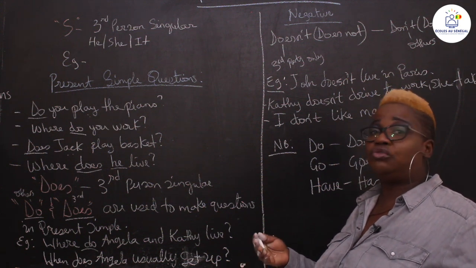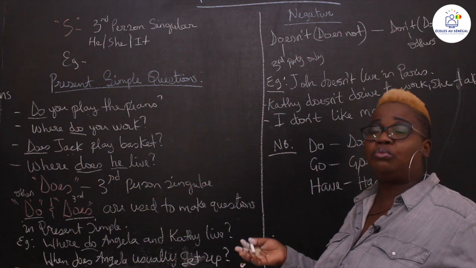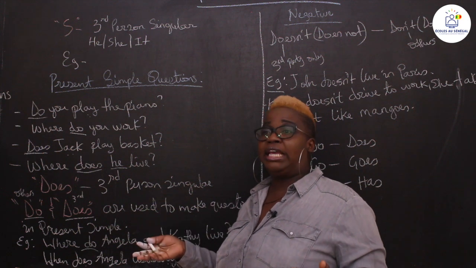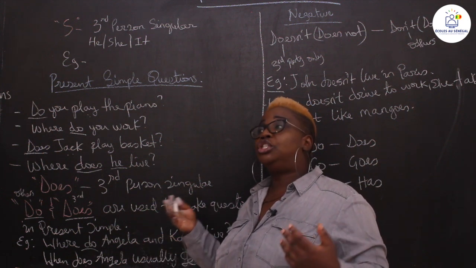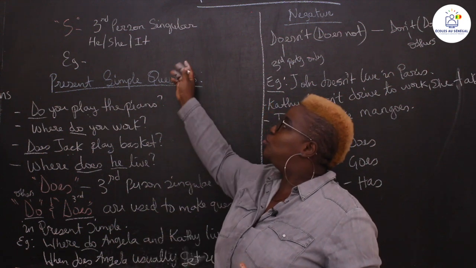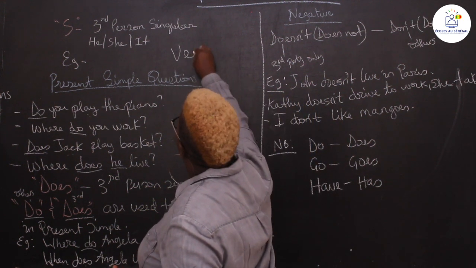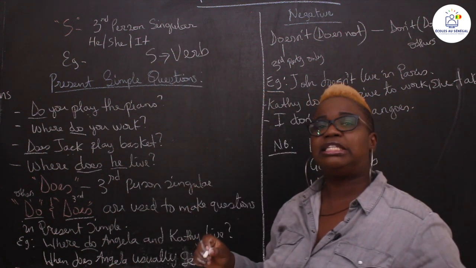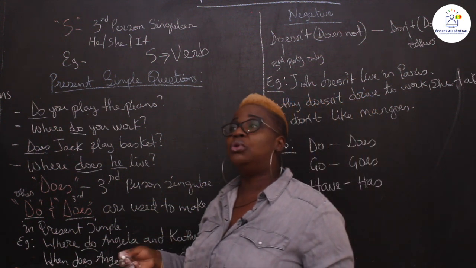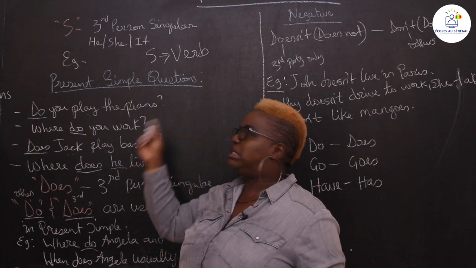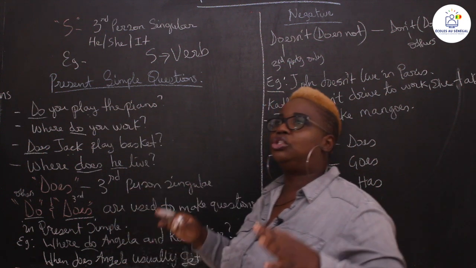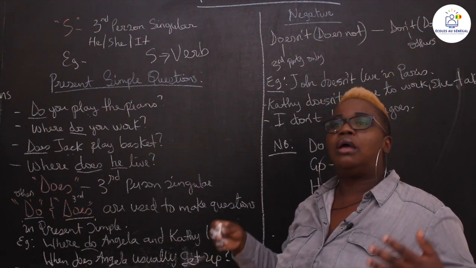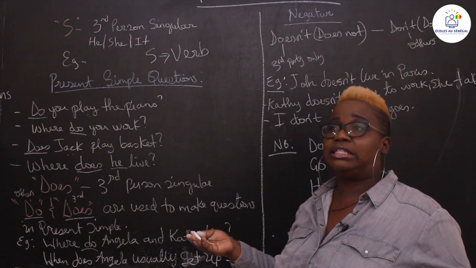Those are things that are constant, that are regular, where you add an s to the verb on the third person singular. But I play basketball, or you play tennis on Wednesday, but she plays. So you add an s to the verb when you're making a sentence in the present simple, in the third person singular. Anything else is just the way it is. I work, you work, he or she or it works, we work, they work. So there's no s.